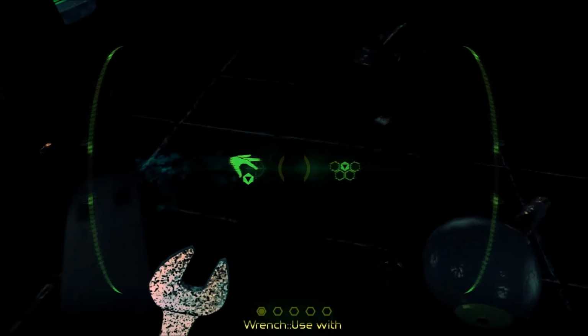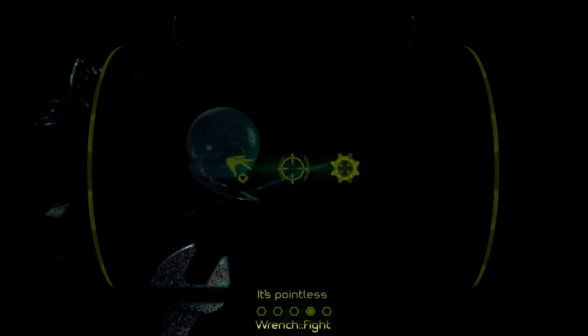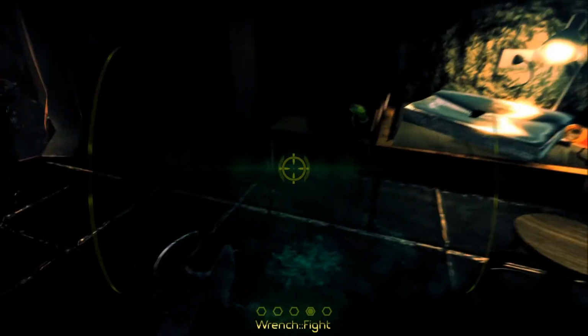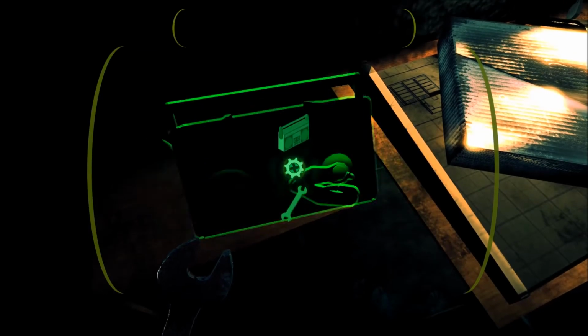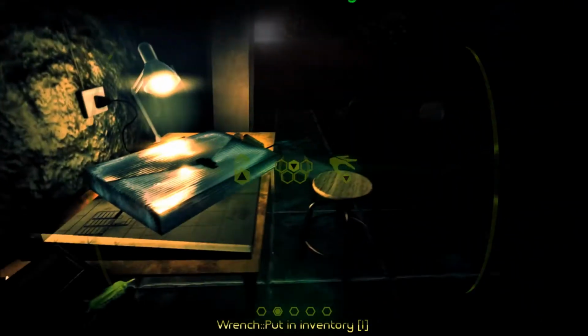Now, what else? Here is a wrench. Let's put it in inventory. No. Inventory. Can we use it? It's pointless. Pointless. Eyeless. There's no eye in this thing. Eyes from outer space. Let's use it on the radio. Maybe we can. It's pointless. Alright, let's put it in inventory. Okay.